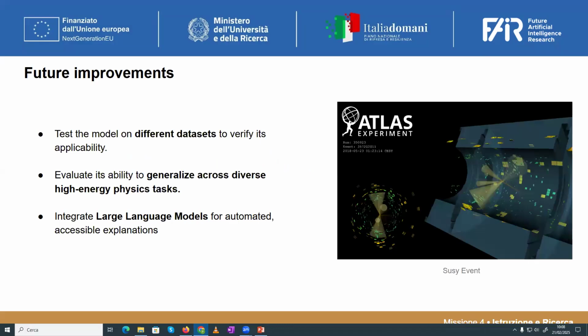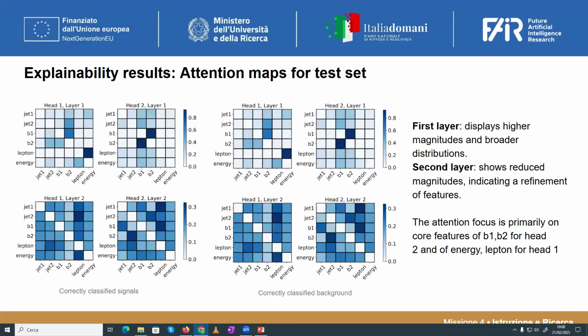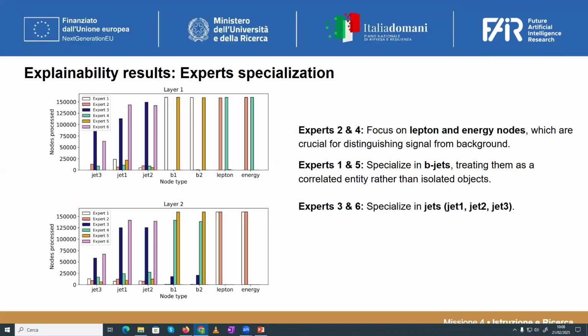So yes, basically we have different types of data sets. You can reconstruct this data set from particle collisions. So basically you can choose which nodes you want to use. The data set that we have is processed by some physicists, but they can also make the data set larger by adding some other types of jets or some other types of widgets and so on.